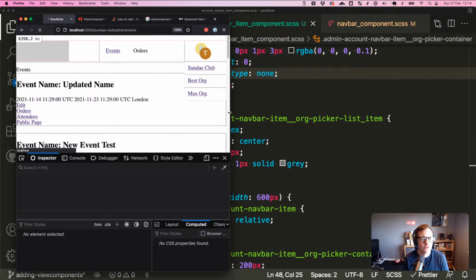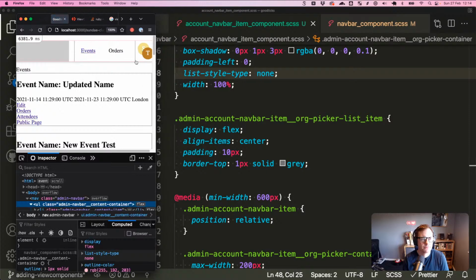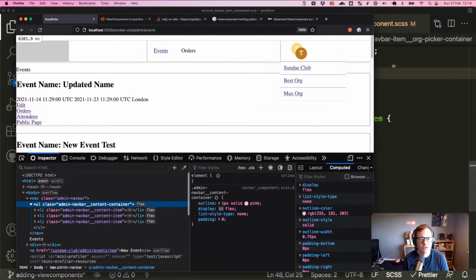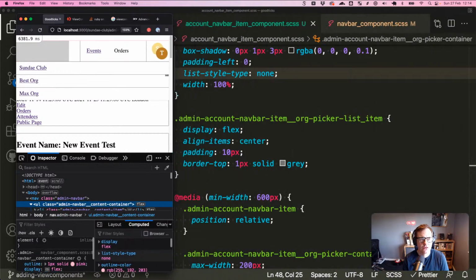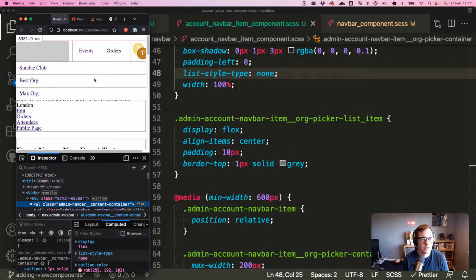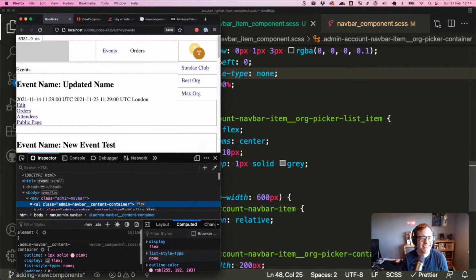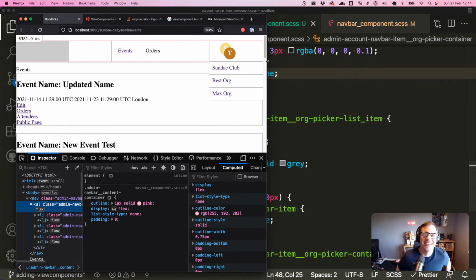Does this now go full width on mobile when we toggle it? Yep, and then it should jump over to the left and be constrained there. Great. So we now have a nice mobile. I say it's nice. It looks rough, but you get the point of what we're trying to do there. Okay, so that's fun.